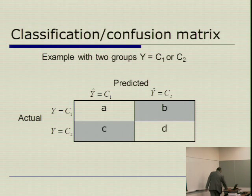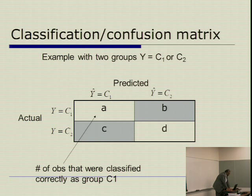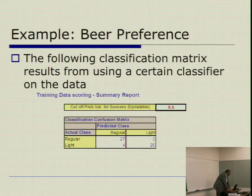So now, if I look at a classifier, here's a summary. The way we'd use it in a case like the beer preference, typically we have a cutoff for the probability value of success. Remember, we have this probability we're predicting: is it light beer or not? And you can choose 0.5. That makes reasonable sense. Anything greater than 0.5, hey, likely it's light beer, and below that, not.